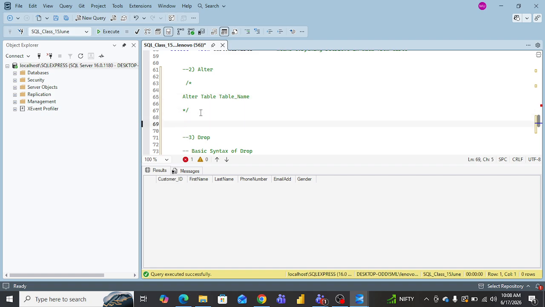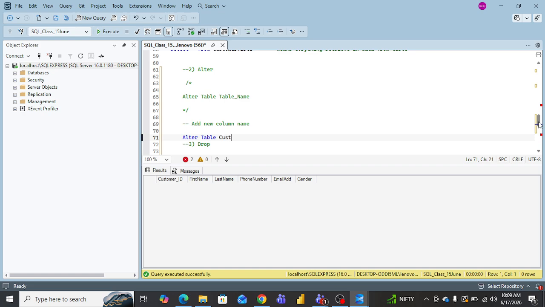So I will add a new column name, right? So how can we add a new column name? We will use ALTER, okay. And what is the table name? The table name, I think, is customer, right?